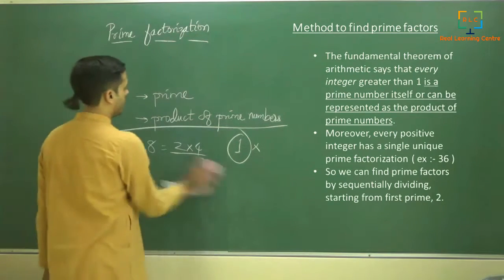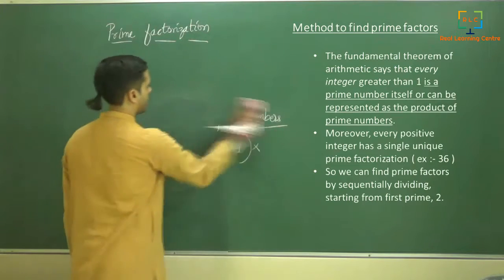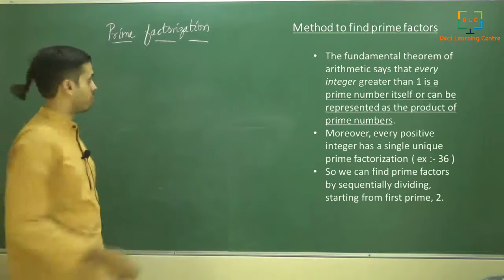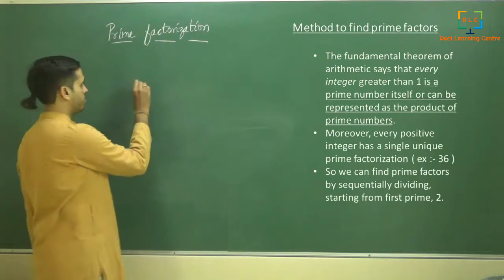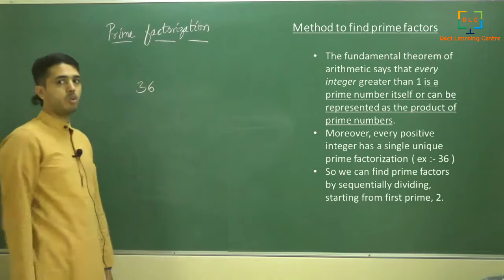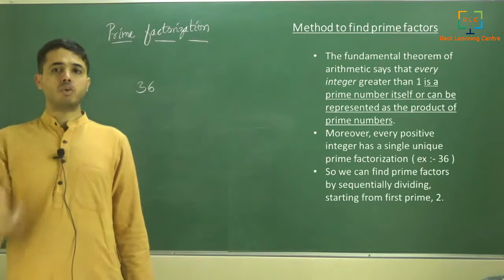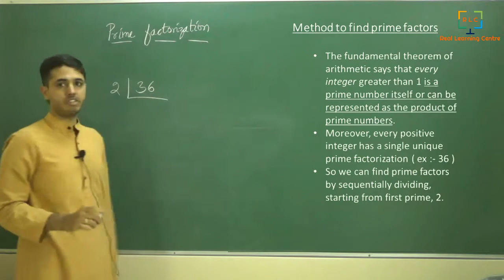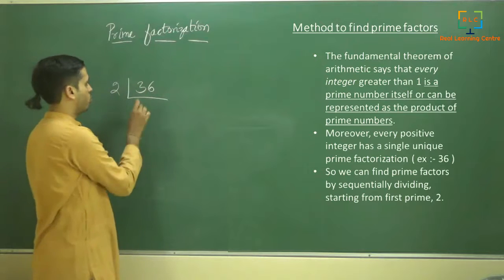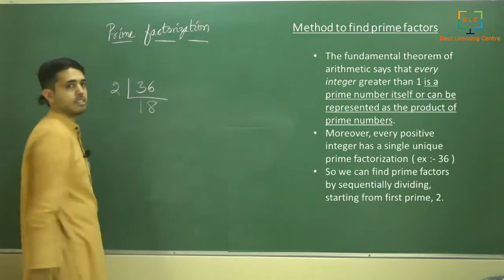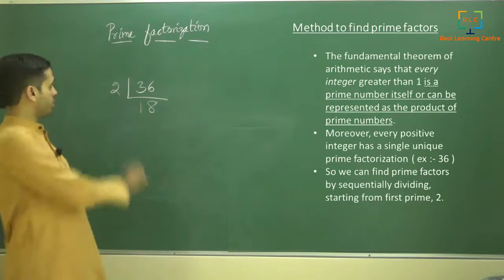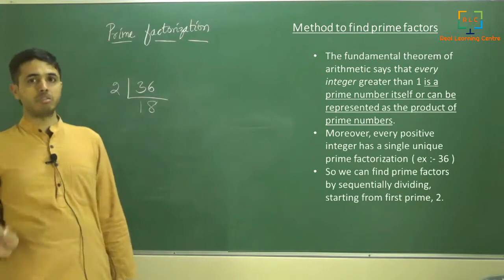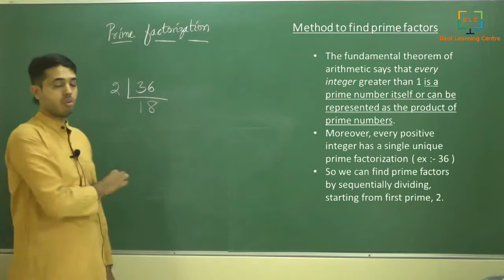So how to do it? How to do a prime factorization? Let us take some examples to understand how to do it. Simple examples I have already taken. I will take a bit bigger number, say 36. Now how do you find prime factors? What is the first known prime number for all of us? 2. So start dividing by 2. We do sequential division starting from 2. Now 2 18s are 36. You know that. So now this is one of the prime factors. And is 18 a prime factor? No, it's a composite number because we can divide it by 2. So continue the process.